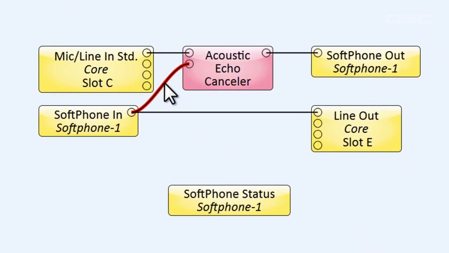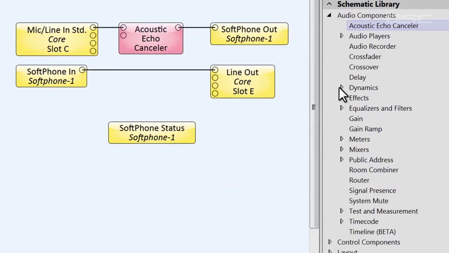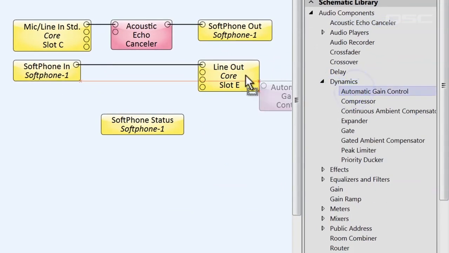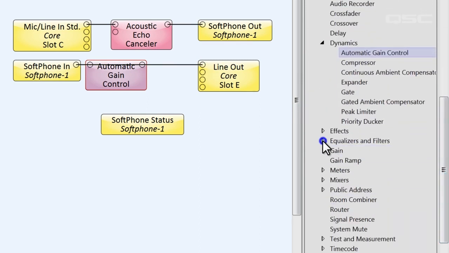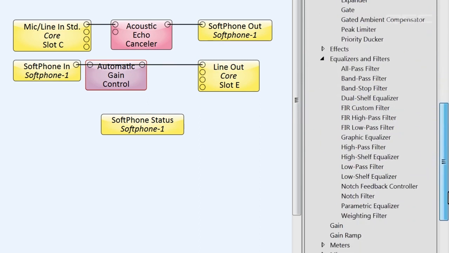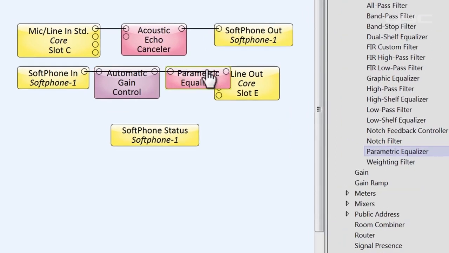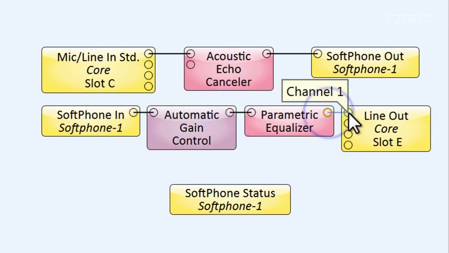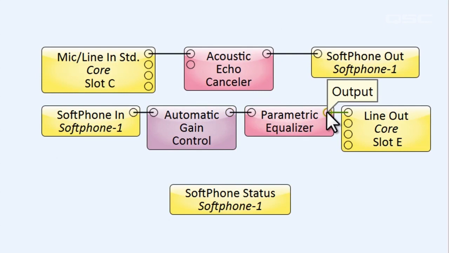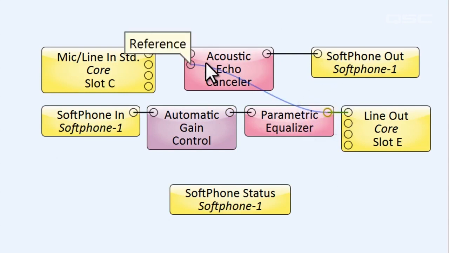Now, first of all, I would recommend pulling an automatic gain control into the incoming signal, as well as a parametric equalizer. These will help balance out quiet and loud talkers and generally smooth out the audio of your caller. However, don't forget to readjust the reference signal that's going to the AEC. You need the AEC to reference the best possible sample of the audio that's being played out of your loudspeakers in order to properly delete it. So we'll take our new reference from this point here after the processing.